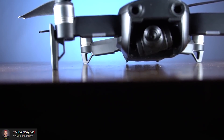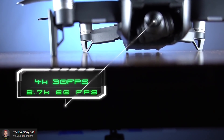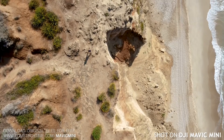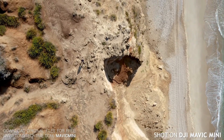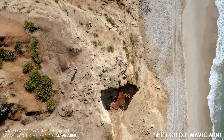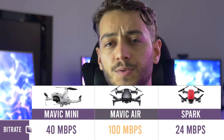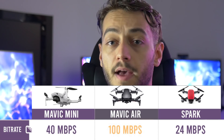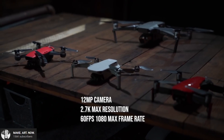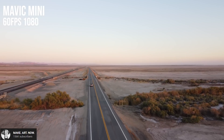The Mavic Air does record in 4K, so if you can't compromise on that, the Mavic Air is definitely for you. Bitrate is another easy way to gauge camera quality — that's how many bits of information a camera can process per second. The Mavic Air leads at 100Mbps, followed by the Mavic Mini at 40Mbps, and the DJI Spark at a considerably lower 24Mbps. They all have the same image sensor size, but remember the Spark was released back in 2017 and camera technology has evolved since then.